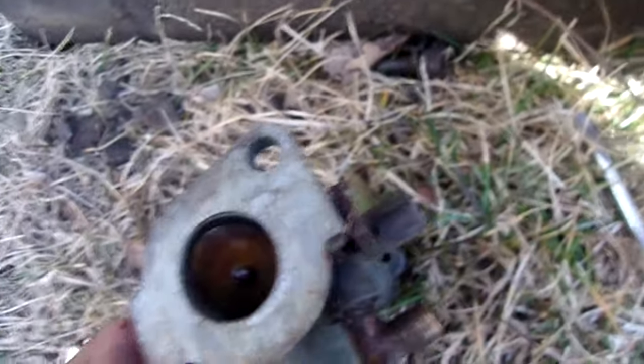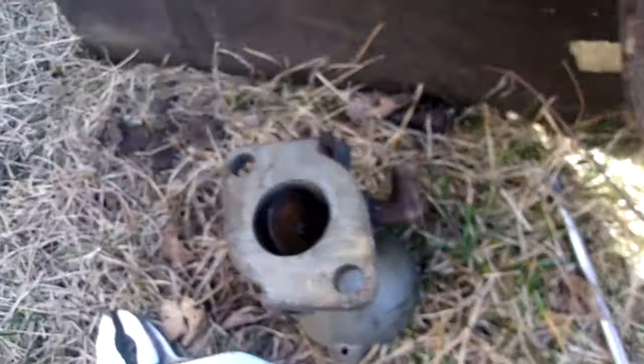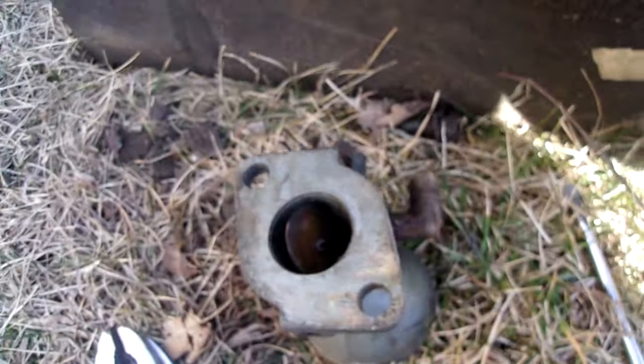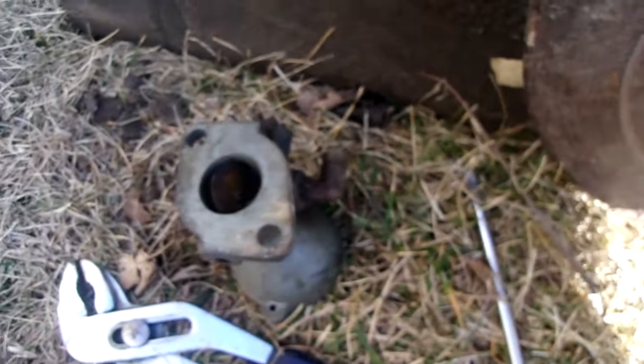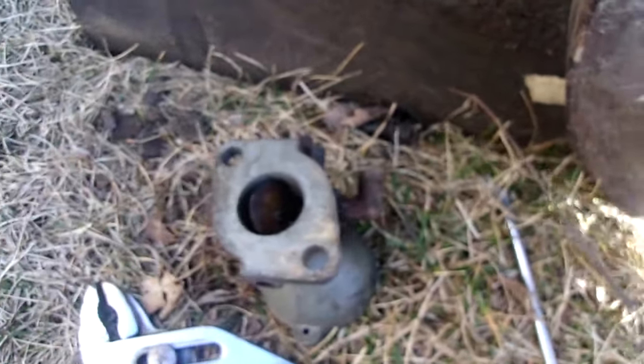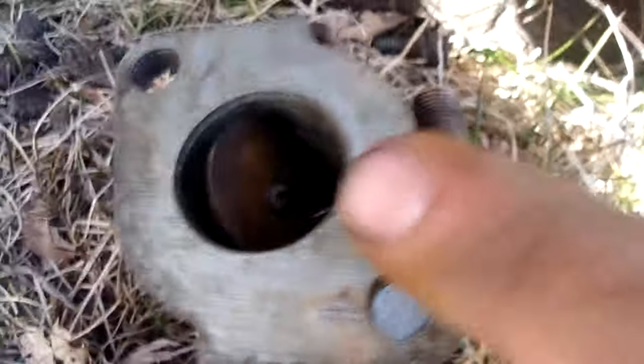Well, maybe that's because there wasn't any gasket and the pot metal carb's bent. Well, not bent, warped from age. So I have to go flatten this and get a gasket. Fun. Might cause it to race like that. I had this thing set the last time, though I don't know how it's doing that now because it's only been 5 years. I wouldn't think that much of a change, but it would idle fairly nicely when you have it set to idle. So yeah, I need to get this flattened and make a gasket.